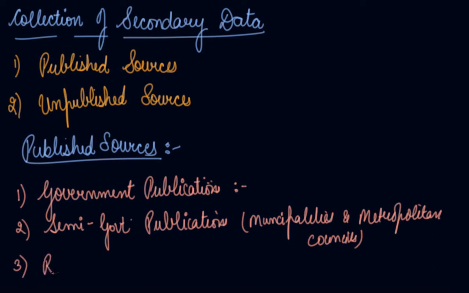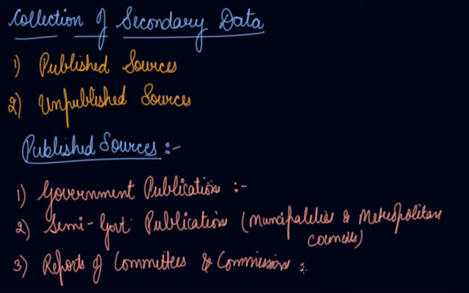The third goes to your reports of committees and commission. Like your Election Commission published the information about the votes and the different areas and what were the number of votes casted, who were the parties. So they keep on giving you the statistics on that. So that is the information that you get from the reports of committees and commissions. Committees and commissions appointed by the government also furnish a lot of statistical information in their reports. Finance Commission, Planning Commission, Monopolies Commission are some of the notable commissions in India which supply detailed statistical information in their reports.